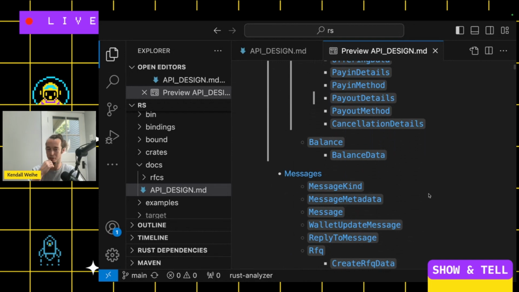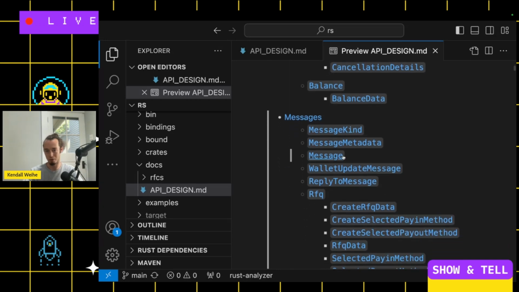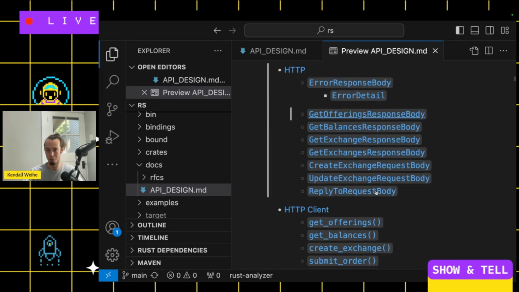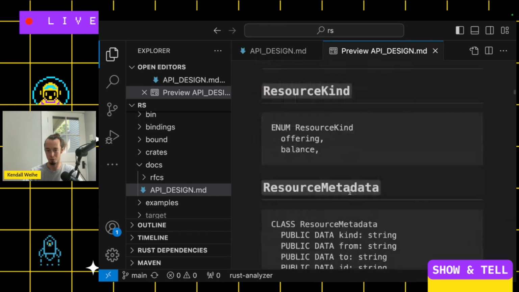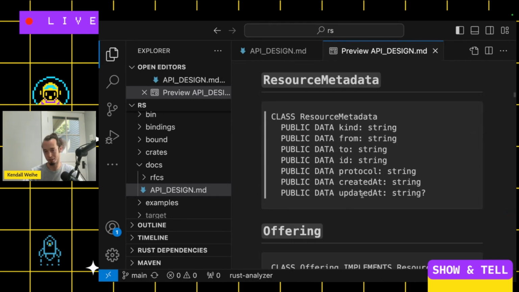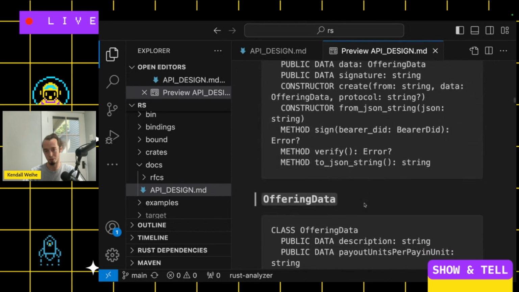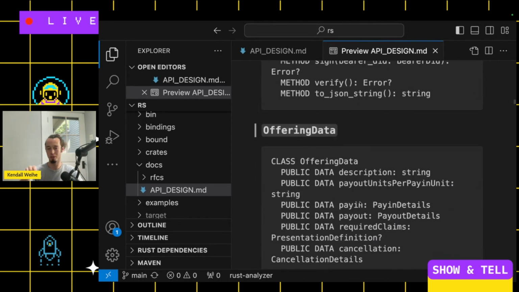I'm not super confident this is the long-term solution, but this is what we mean when we say API design. API-D is currently a markdown file with all the various abstractions. If you scroll through here, you'll see enums and classes with data members and constructors and methods. All of these concepts have to span every single target implementation, which is a trick in and of itself, finding a syntax which works across every single language. It's a little bit of an art, not a science.